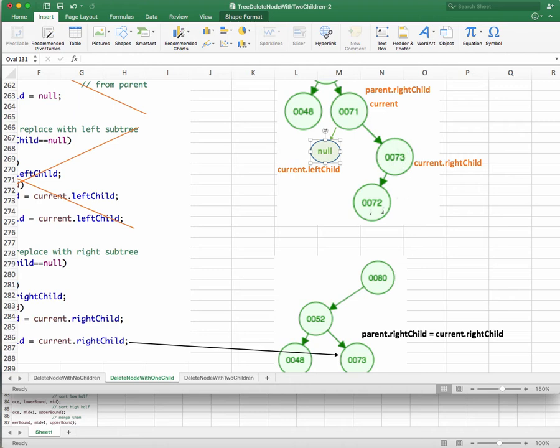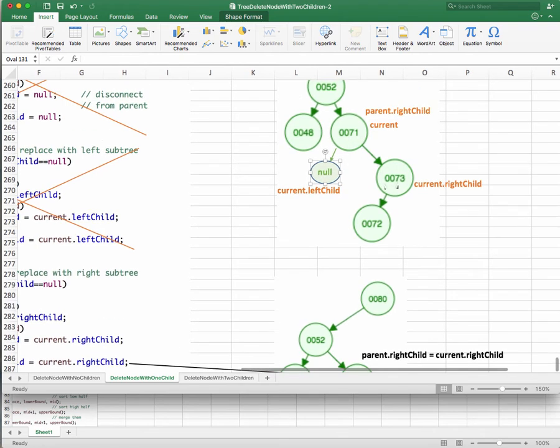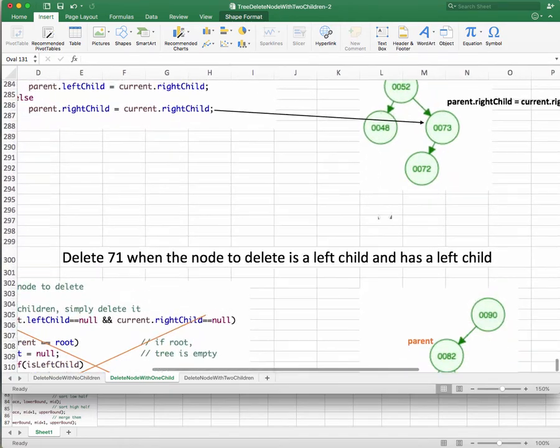So remember that the 73 might have a whole bunch of nodes linked underneath it. We don't care about all the other nodes that are linked underneath it. All we got to tell it is, okay, you, the one on top, connects to the one on the bottom, and then all the other connections underneath in the subtree are already still there, so we don't have to remove connections or anything. Okay, so that's that.